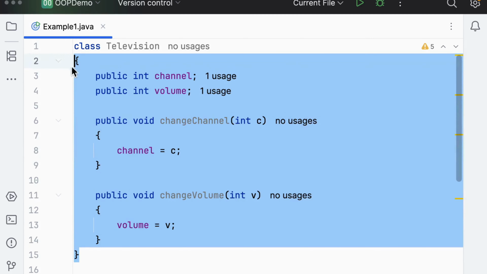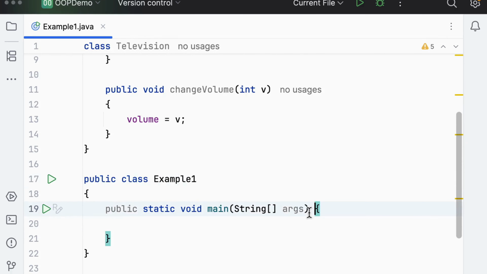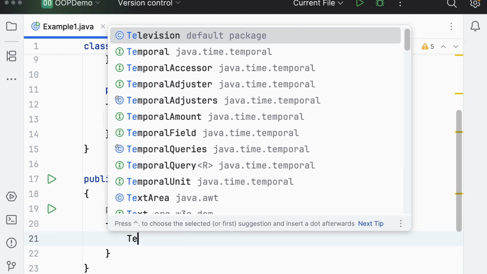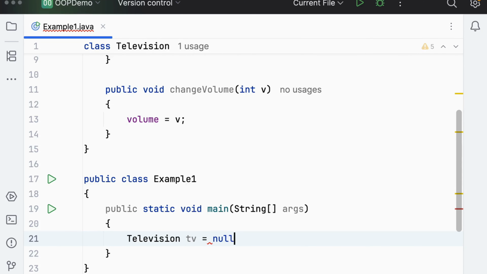Now, a class is just a design, and from this design, we are going to create the object. Here, I will create the reference variable of the Television class. See, a reference variable is a special type of variable which can hold either a null value or an object.